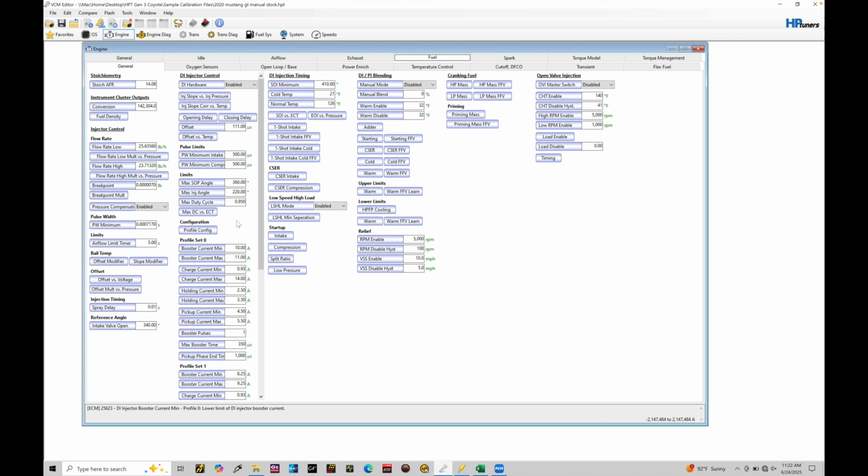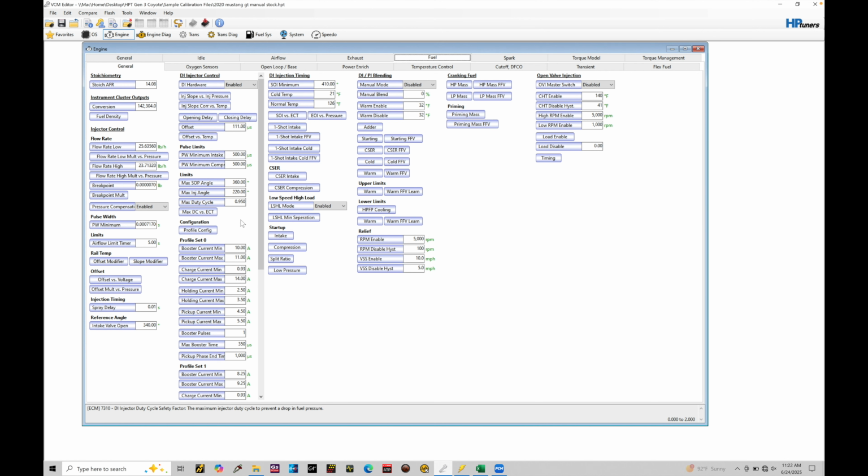It's super important that the characterization is right, or we're not going to be able to control the injectors correctly, which is going to be completely skewing our airflow modeling and our fuel modeling. We want to make sure the injector data is programmed correctly. We'll find most times, 99% of the time, you're not going to be changing out from the factory GDI fuel injectors, so we really don't have to touch much of anything in our window in here.